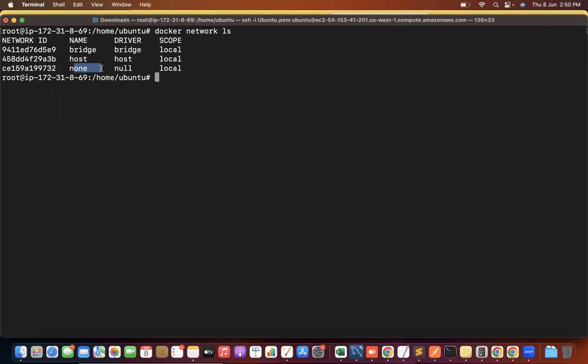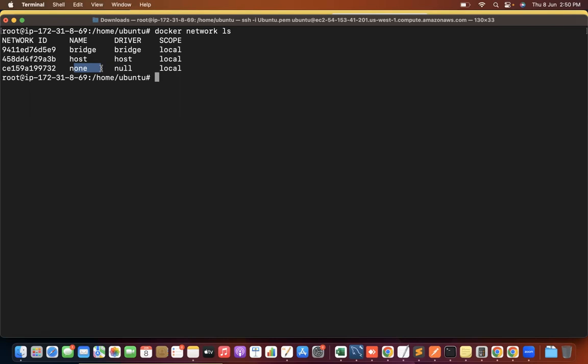I want to protect my system. No one should have access to my environment. Then in that case, while doing the testing, maybe you can work with your none network. So when you create a container on the none network, you basically will not get an IP address. Your container will not get an IP address.